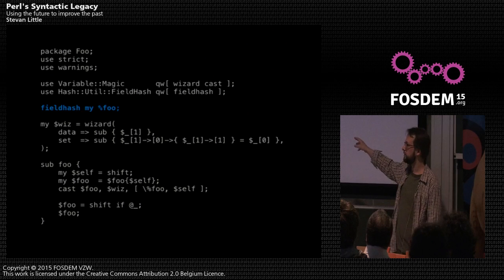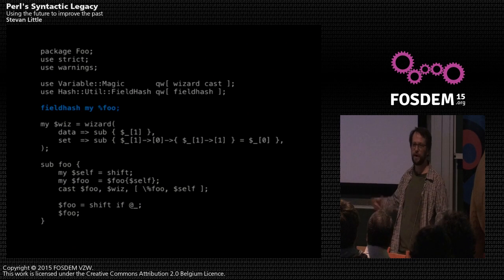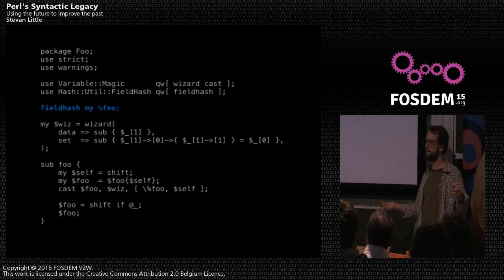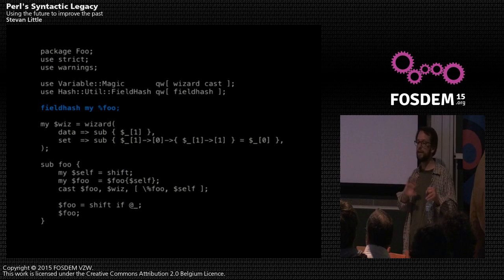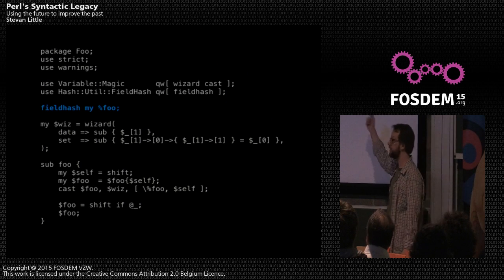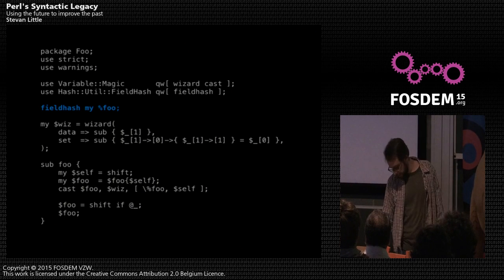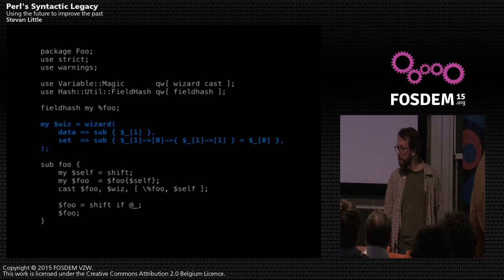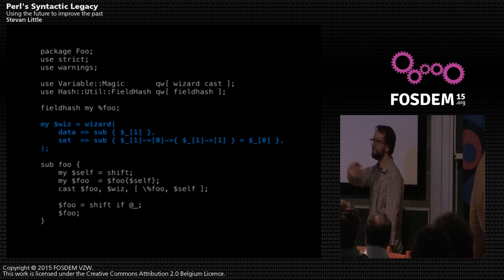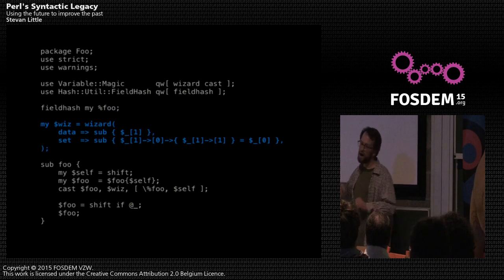So the first thing, field hashes, was it 5.10, right, that they came out? So 5.10, how many know about field hashes? Wow. Field hashes were put in there for the inside-out object idea, and what they do is they basically register an ID of the hash that you have in there, and then you can use it. So in inside-out objects, you have to explicitly have a destroy that cleans out your inside-out hashes. Field hashes does that for you, so you don't have to use it. So I thought, okay, I can maybe use this technique a little bit. You do not want to look at the inside. Yeah, well, you don't ever want to look at the inside of some of these features.